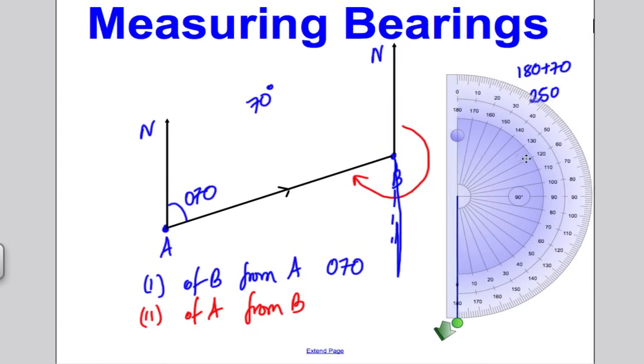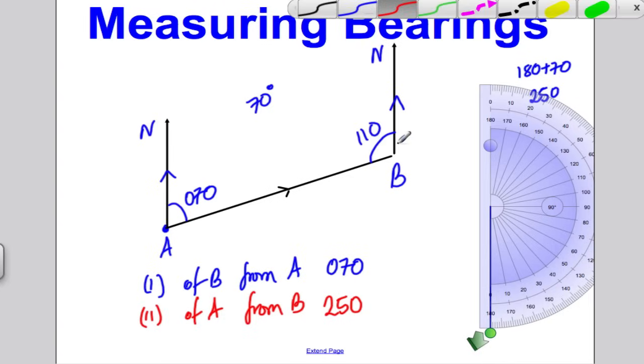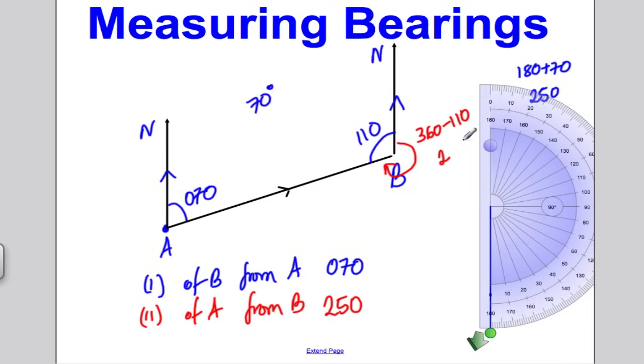Now, there's a nicer way of working it out. So the answer to this is 250, but there's a much nicer way of working it out than that. And this is it. You know that interior angles between parallel lines adds 180. If you were to imagine this, this is like a C angle or an interior set of angles. So that one, by definition, must be whatever it takes to add to 180. So it's 110. And therefore, the bearing we're looking for, this outside bearing, is 360 minus 110, which is 250, as we got before. And that's the bearing of A from B, starting at B, getting back to A.